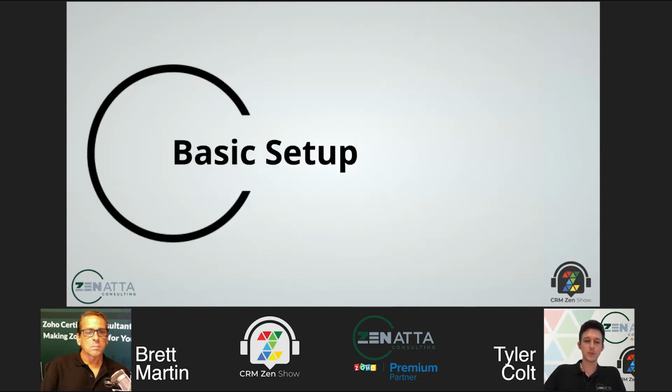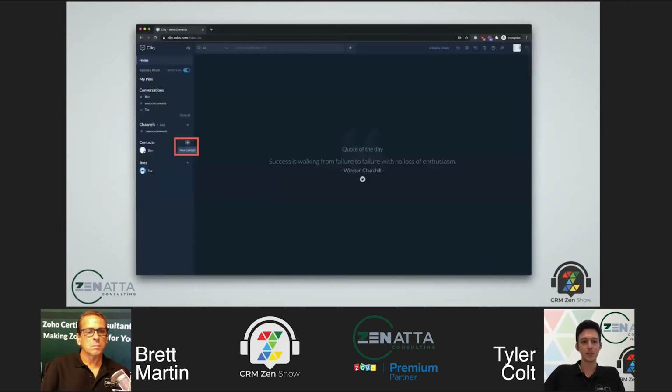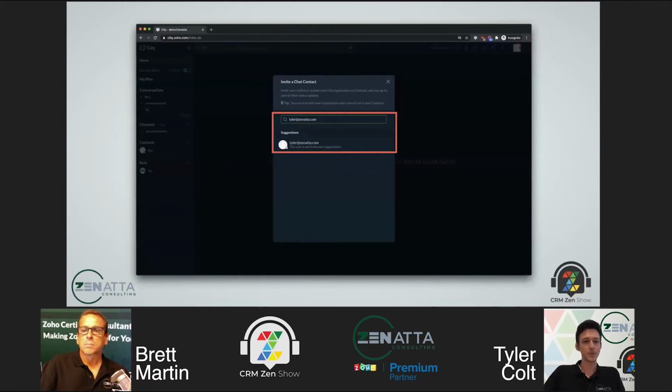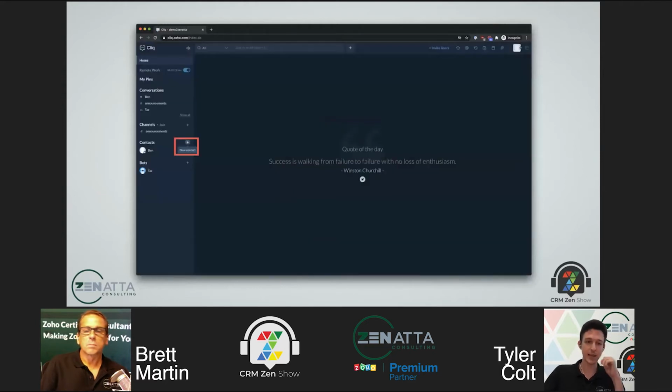And so, kind of getting through the overview, we can now move into some of the base setup and customization. I'll walk through a couple different topics here, starting with adding a contact. Over on the left-hand side of the screen, if you click the little plus next to add contacts there, it'll pull up a little screen where we can add different people to our contact list.